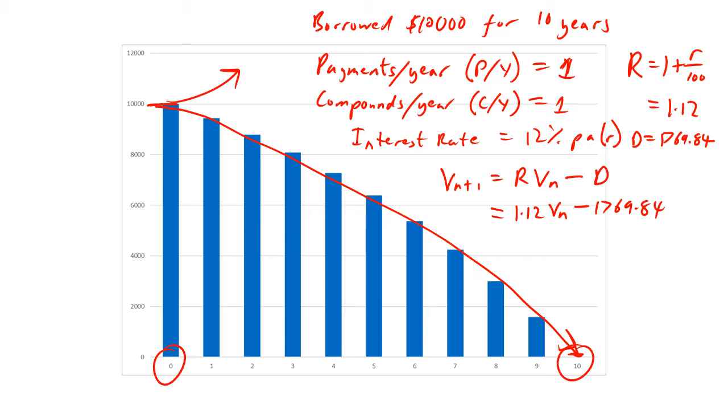of interest, if you do 1.12 times 10,000, you get 1,200. So you can see that this is the interest part. That's the interest amount. It's in dollars. The maximum is going to be 1,200, and this is your repayments. This is your repayments. And so as long as the repayments is more than the interest amount, your loan reduces in value. That's why it's called a reducing balance loan.